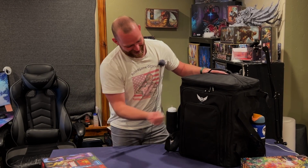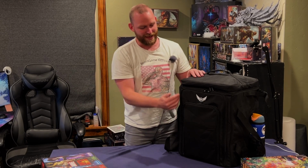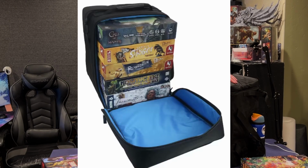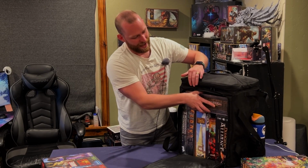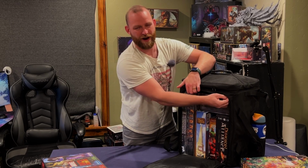Now let's go ahead and talk about my one gripe. A lot of the board game bags have that zipper come up to the top, right? They kind of zip around and to the top. I do like that because sometimes it makes it easier. Those top games between that lip sometimes, right? You've got this lip here. And so sometimes these top games can get kind of cramped in there. They fit, but you've got to cram it past that lip.